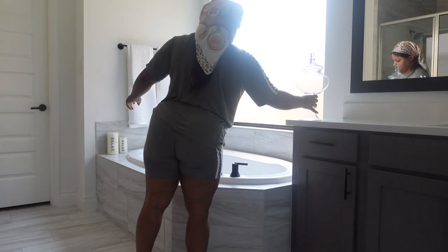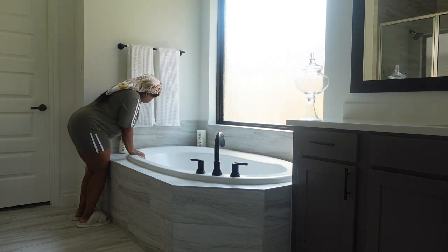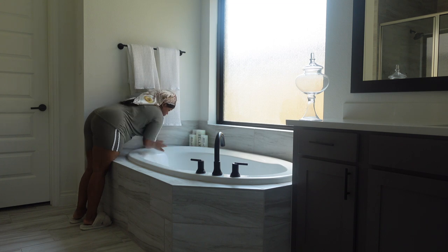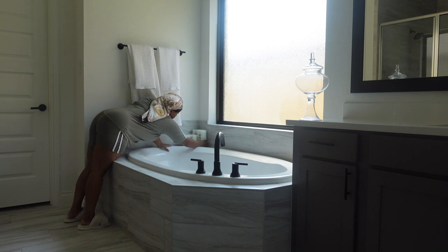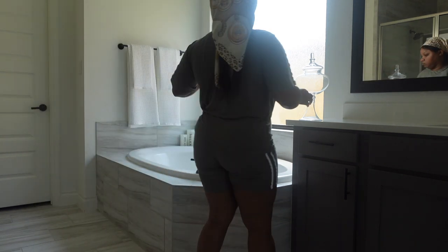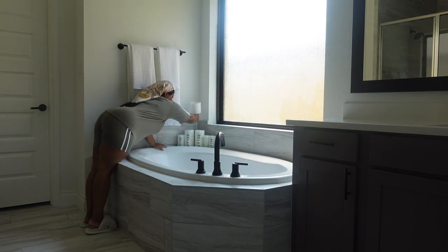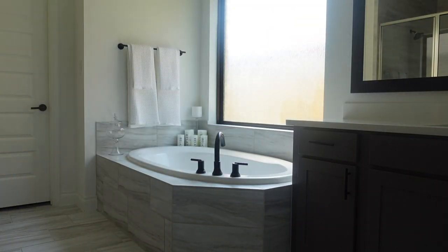These candles I got from Home Goods last summer — I believe they were $6.99. I got two different sizes. The two top ones are not scented but the bottom ones are and they smell amazing. I'm just figuring out how to configure them so I'm not causing a fire hazard when I burn them. The apothecary jars — I have a ton of these, collected over the years. I've gotten them from Home Goods, Michael's, and thrift stores.